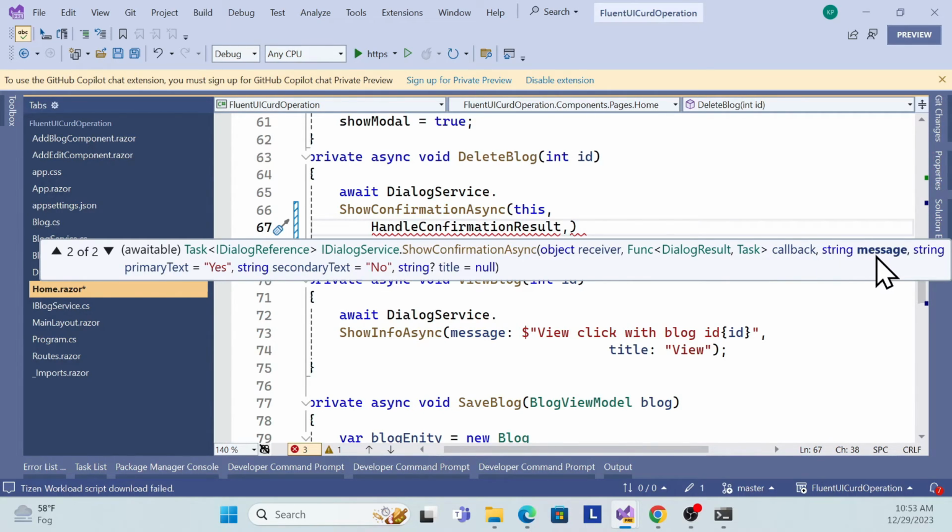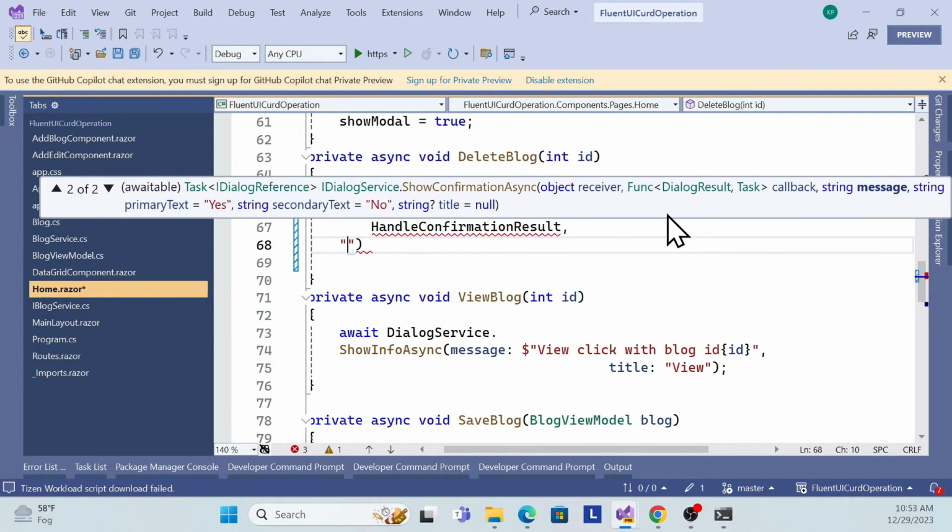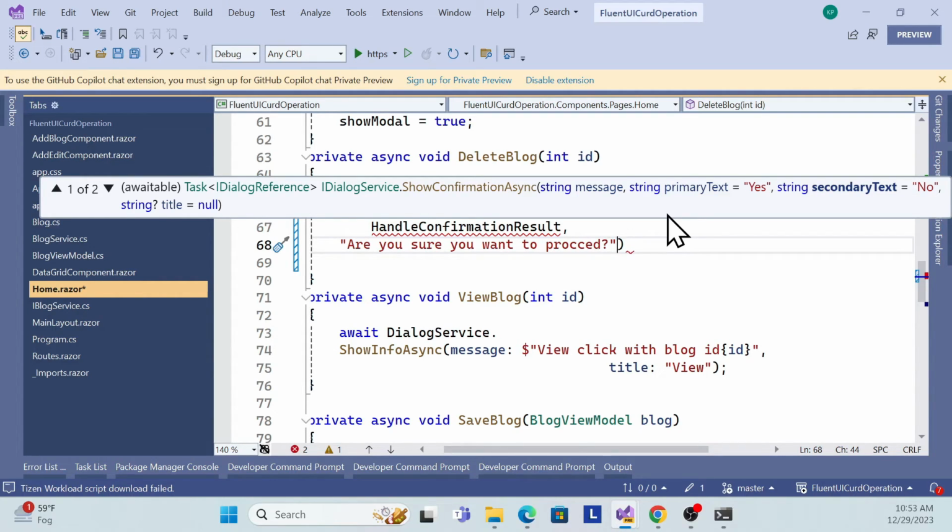Then I want to specify the message. So what message do you want? I just want to say, are you sure you want to delete or proceed, whatever message you want, you can put as per your convenience. I will put it as proceed and then a question mark. Now the other parameters are primary text yes and secondary text no, right?